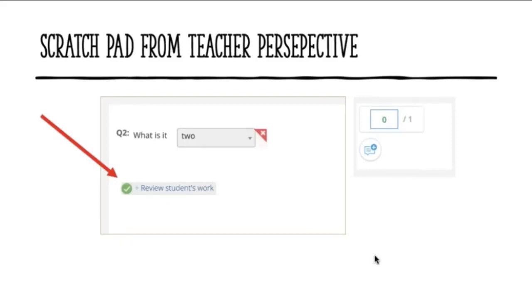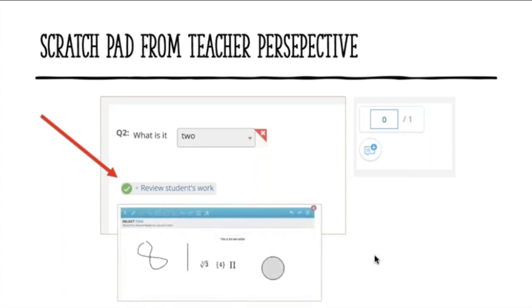And when you're grading, you don't have to look at it too if you don't want to. You click here and you can see what's in their scratch pad. It'll just show up if they used it. And then you can see from the grading interface, like our other systems, you can override the computer and change the grade. You can type in an individual comment on any question when you're grading. And then here's just when I expand it, I'm just seeing what that kid put on the scratch pad, which is a lot of randomness, right?